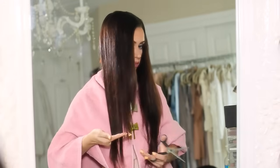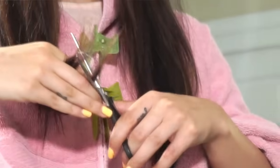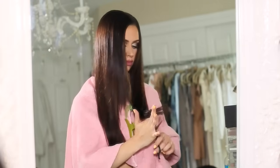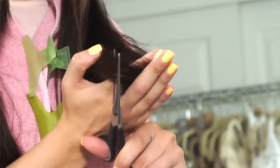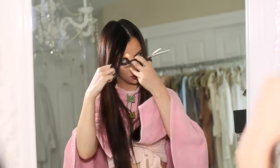Then once I do that, I'm going to start cutting angles in the front of my hair, and this is going to start the process of giving layers. When you put layers in the back, you have to angle the front — that way it all kind of blends together nicely. So I'm just cutting off any excess and then I'm moving on to the front part of my hair. This is like my little bang piece — I never have them as bangs, they're not even that short, but I like to call it my bang piece.